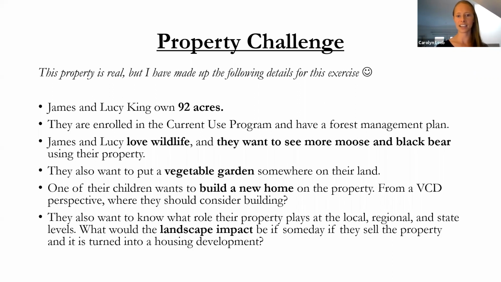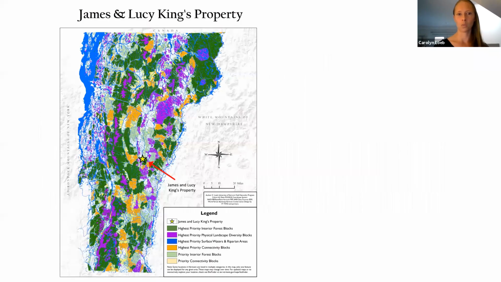And finally, they would like to know what role their property plays at the local, regional, and state levels, and what the landscape impact would be if someday they had to sell the property and it were to be turned into a housing development. So these are the details, and now I'm going to show you, starting at the 10,000-foot view, what the property is.